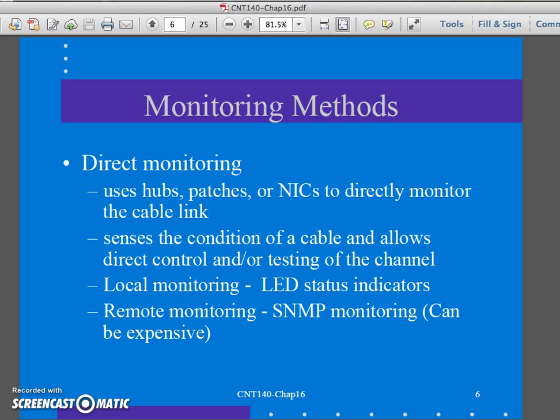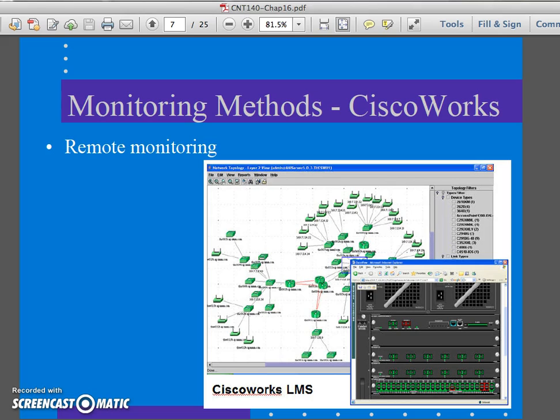But one way we can indirectly monitor our cabling infrastructure is things like those connections. Direct monitoring is things like our switches, those sorts of things, NICs, and sensing the connection and literally displaying that to us in LED link light kind of method. So actually seeing in the closet the LEDs light up and showing link methods. That would be a direct monitoring. A remote version of this is using things like SNMP, using our network management station. So think of CNT125, where we did the network management lab, where we're actually making a map of the network and showing links and things failing, if you will, on the network.